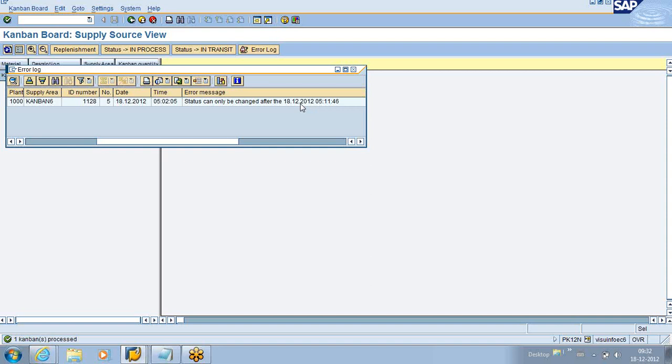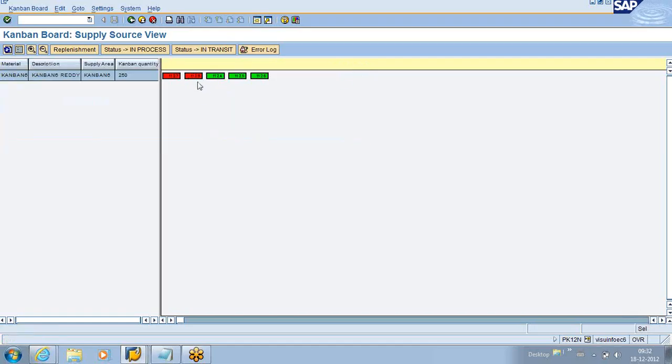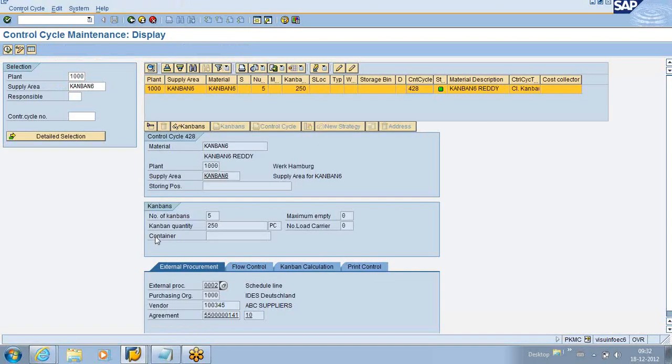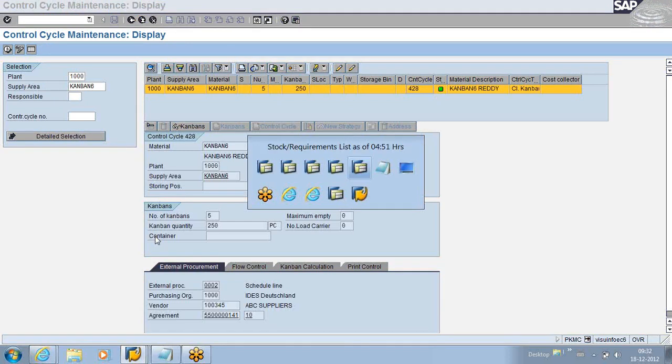Did you notice any difference between yesterday's and this one? The status can only be changed after tomorrow. Today is the 18th. It has been given a certain period. That means the system is not allowing me to change it immediately, right? Yesterday, the moment I changed it, it was immediate. Because of this signal lock, the system is stopping me from changing the status immediately.